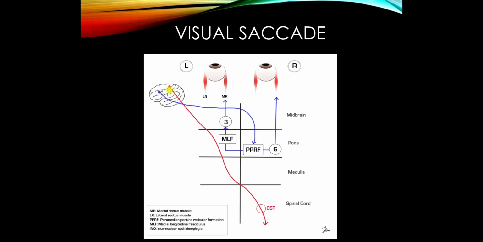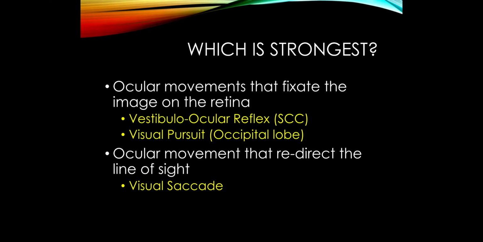Now I drew another pathway that has nothing to do with eye movements, just because we can now make some clinical applications. And here is the corticospinal tract, which crosses here in the lower medulla. And so remember, this is moving the right side of your body. Okay, so now let's make some clinical applications of this.